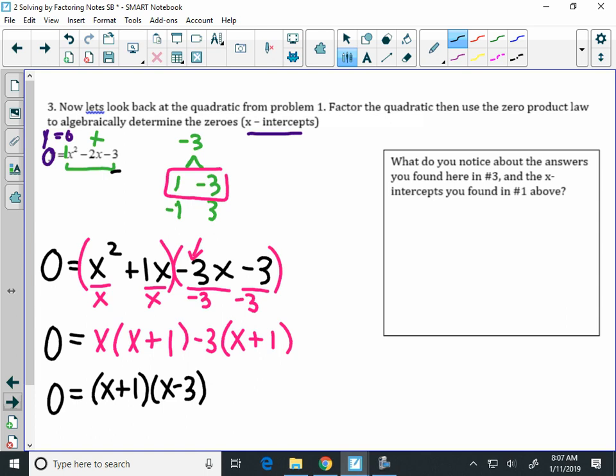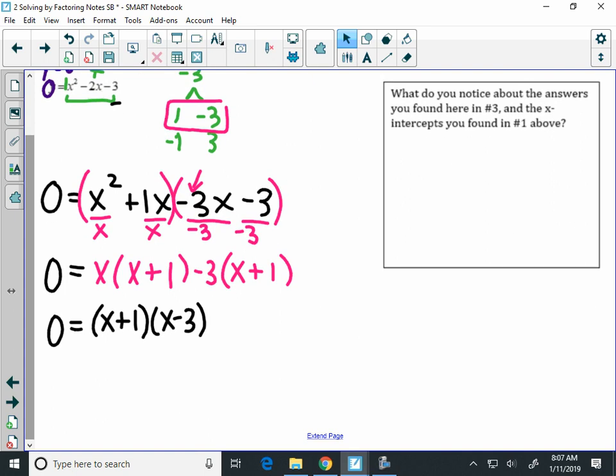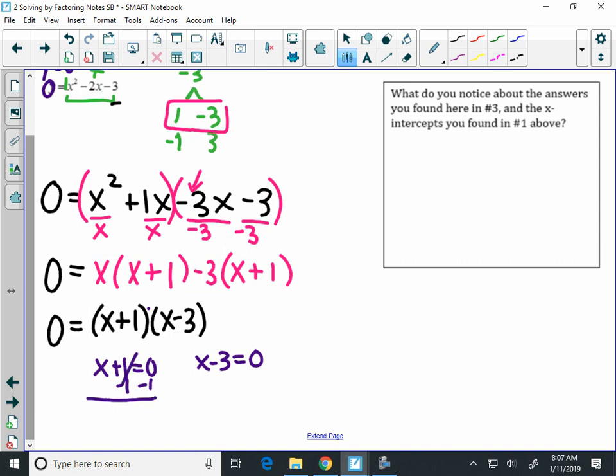Now that's just factored, but now I'm going to use the zero product law to solve this. And remember, we just talked above in the last example that the zero product law says when I have these factors that are being multiplied and they're set equal to 0, in order to find the solutions, each of these factors has to be set equal to 0, because that's going to give me an x value that would solve the equation. So I set them each equal to 0 and I solve them for x. The one on the left gives me x equals -1. And the one on the right, when I solve it, gives me x equals 3.